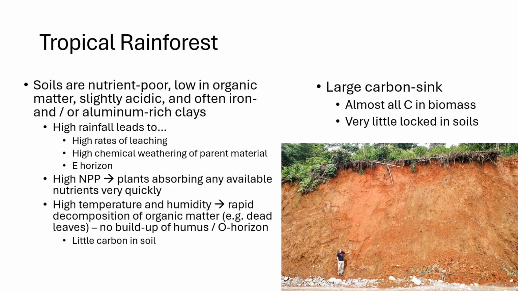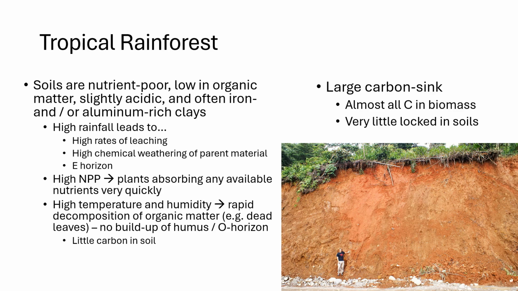There's also very high rates of decomposition, so organic matter doesn't build up in the soils like it would in a temperate region. Because you have consistently high temperatures and consistent moisture, decomposition is super fast. So once dead leaves fall to the forest floor, or once a tree dies and falls down, the decomposers go through that really quickly and don't give any of those organic molecules a chance to escape decomposition and build up in the soil as humus.